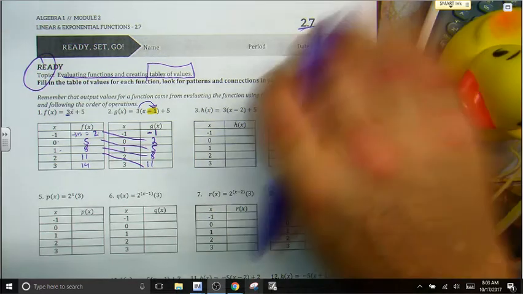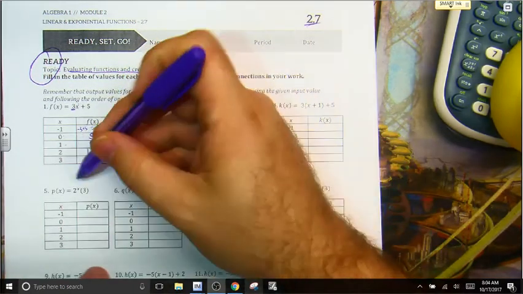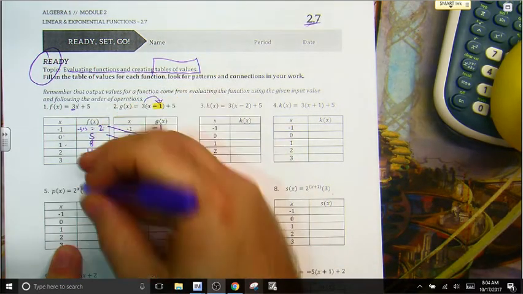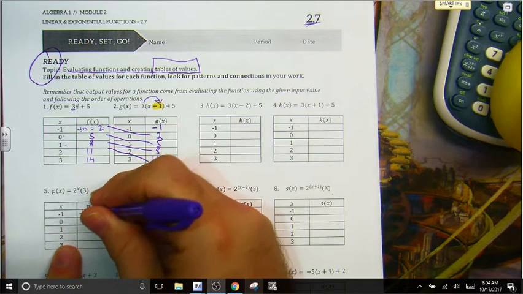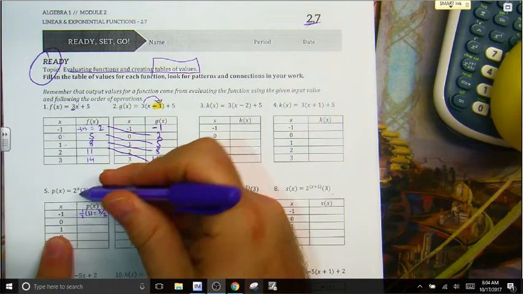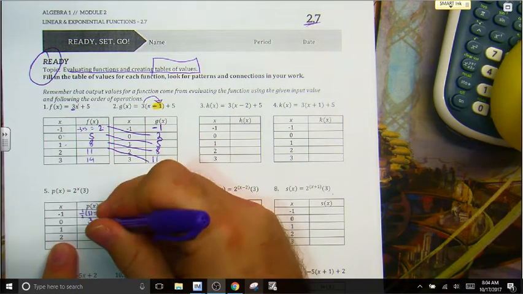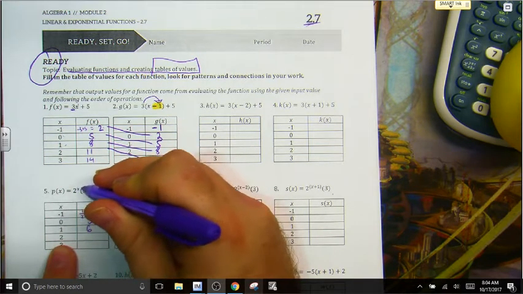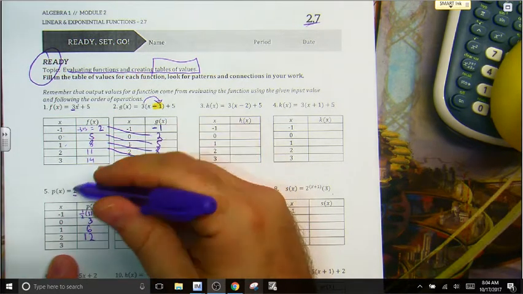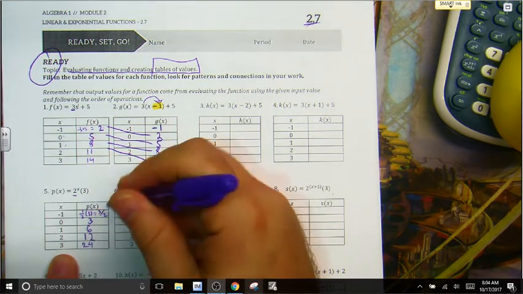Let's go ahead and do another one. I'll do number 5 and 6 here. So let's look at what happens here. We're going to raise 2 to the negative 1 power. So that's going to be 1/2 times 3, or 3/2. 2 to the 0 power by rule is 1. 1 times 3 is 3. 2 to the first power is 2, times 3 is 6. 2 squared is 4, times 3 is 12. And we start to see the pattern, and this, of course, is our common ratio. So 3, 6, 12. Each time we are doubling.